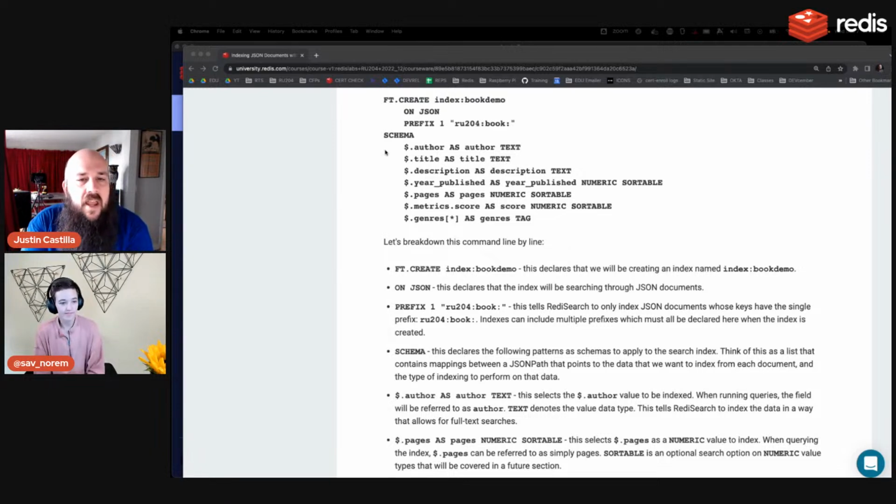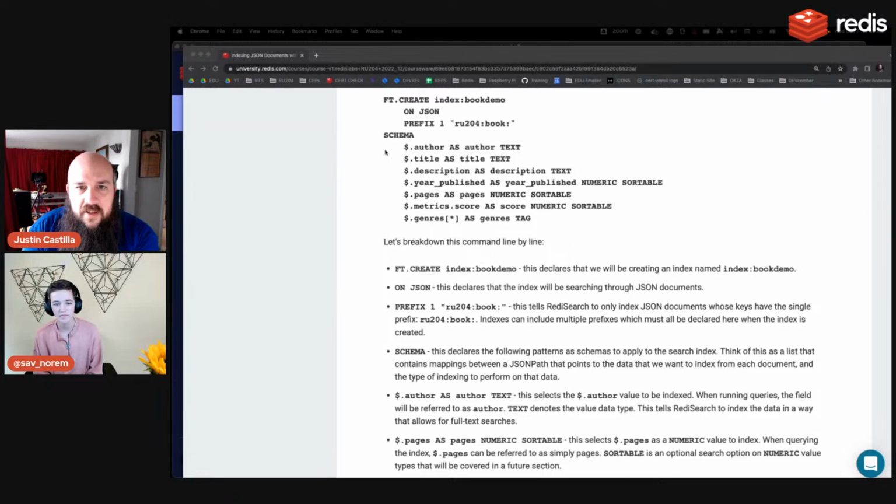Seems kind of elementary, but it'll make a little bit more sense as we go along with this actual column here. Well, and even when you look at the metrics.score, I don't want to always have to call that metrics.score. If I'm trying to search for it, I want to simplify that name. Yeah, and you can change it to something that's a little bit more human readable. This was in preparation for having large, complex JSON objects. So when you drill down and you have 4 or 5 levels down, you can just call it a thing. And it just makes it so much easier.